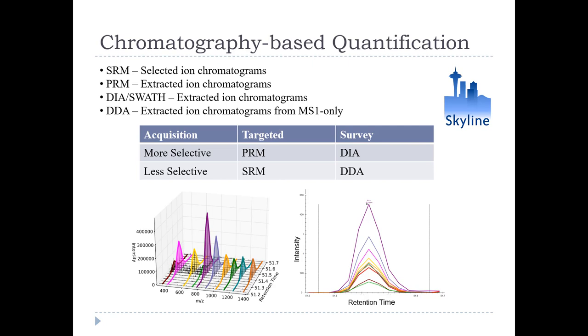What we're doing is we're taking this three-dimensional space, like most mass spectrometry data, of m/z, retention time, and then intensity, which we measure in ions per second. We extract a slice out of that at a particular m/z, and that becomes a chromatogram. A tool like Skyline displays it like this, and then the area under these peaks we use as a proxy for quantity, right? So that's how we do quantification. There are other ways.